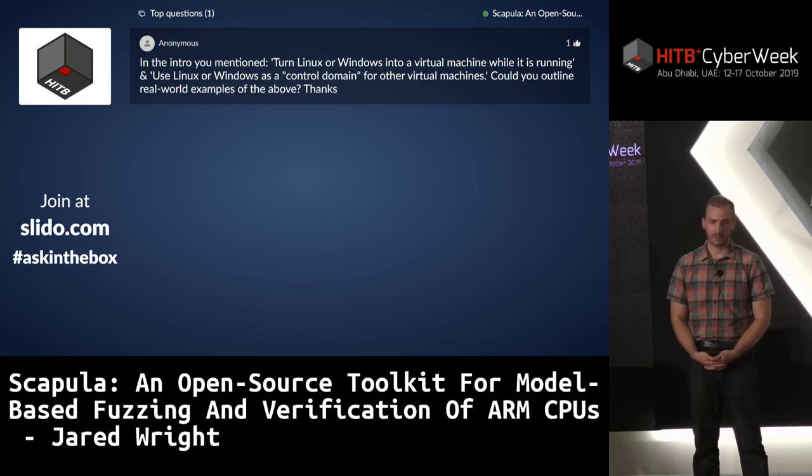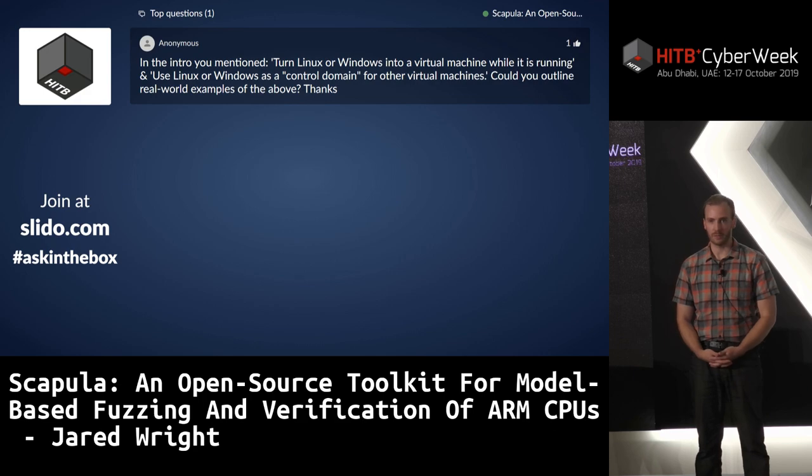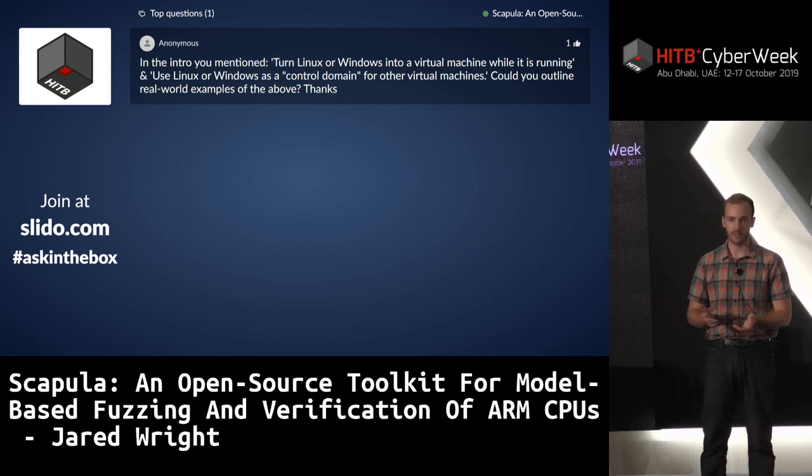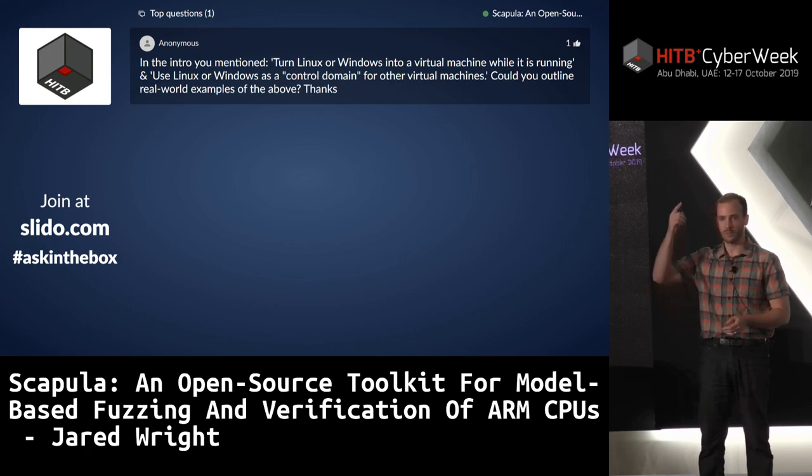So the thing that's special about the Scapula OS is that it makes it really convenient for a test case to switch back and forth between any different mode within the processor. In other words, it tries to break down all of the security boundaries on the platform so that you can go back and forth between all of them and observe interactions between the security levels, or just have a convenient way to check behaviors within different security levels. So, for example, on ARM, some of the registers are only accessible from, say, EL3, and some of the registers are only accessible from EL2. So you have to be able to switch back and forth to actually go look at those in different ways.